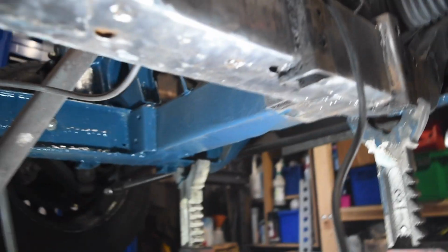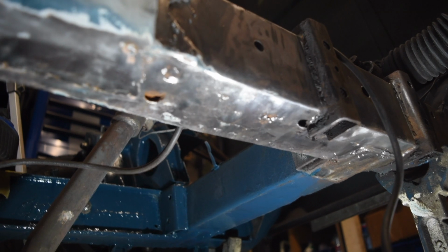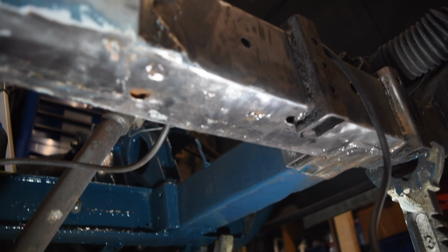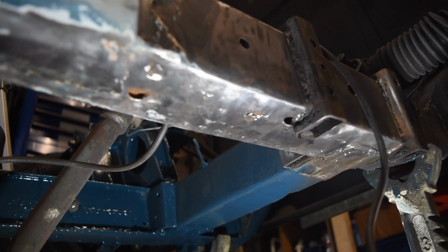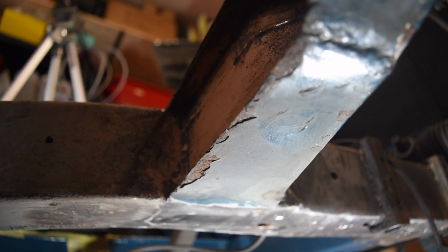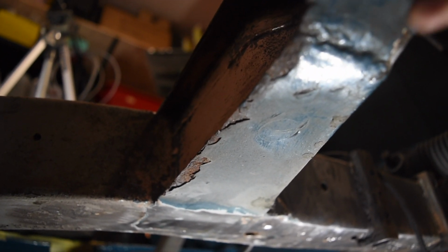I'm probably going to need to go all the way along the bottom, and hopefully, well, we'll see what it looks like inside. I've had to buy some more steel because I don't have enough that's thick enough to do the main rail repairs. Actually, I've just realised I haven't cleaned this off yet. So I'll get that done, and then I'll make something to go in.